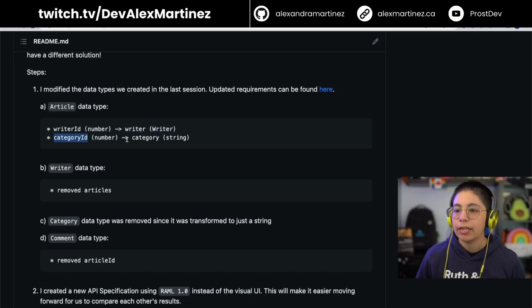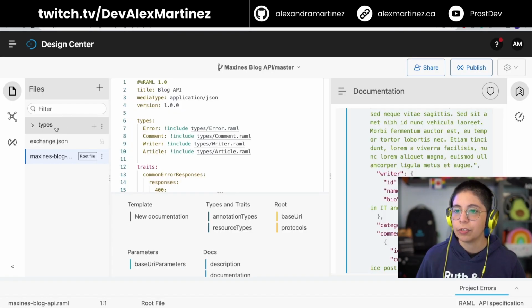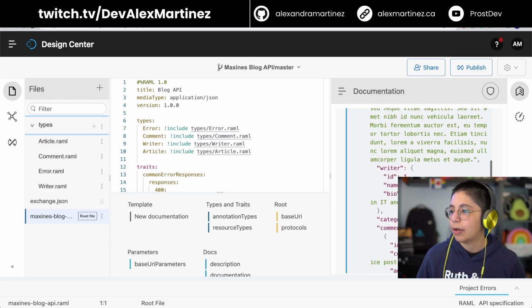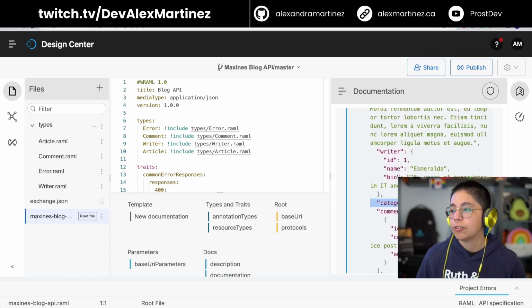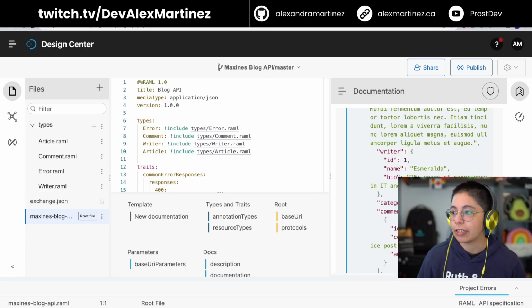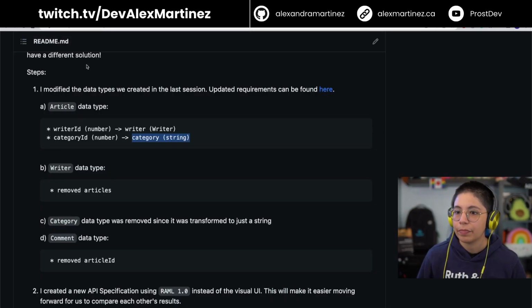Same thing with category ID. I actually changed the category to be just a string instead of it being its own data type. So that is why we don't have the category data type here. I ended up just making it a string. So this is going to be like if everything is saved in an array of strings, and then each string has to be unique. If there's something different, then it's going to become another category. So the spelling, the lowercase, the uppercase, and so on will matter.